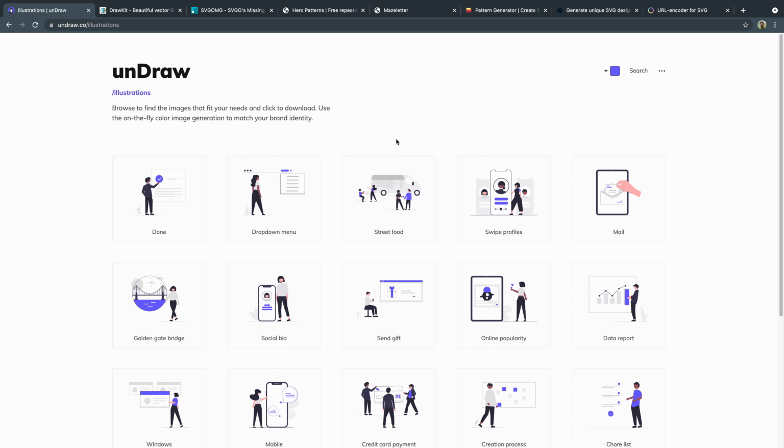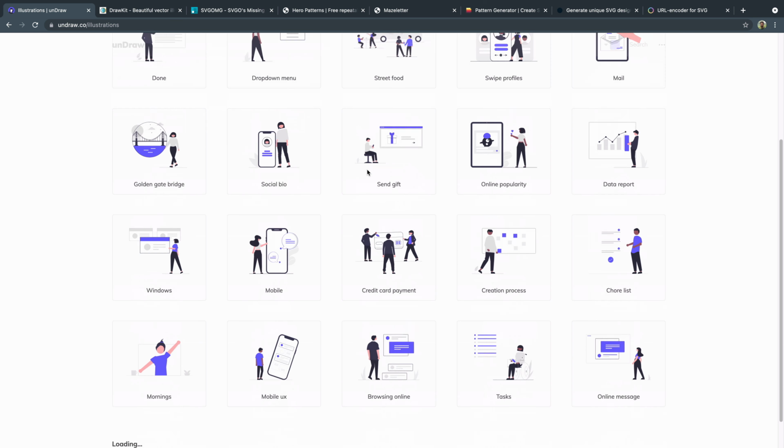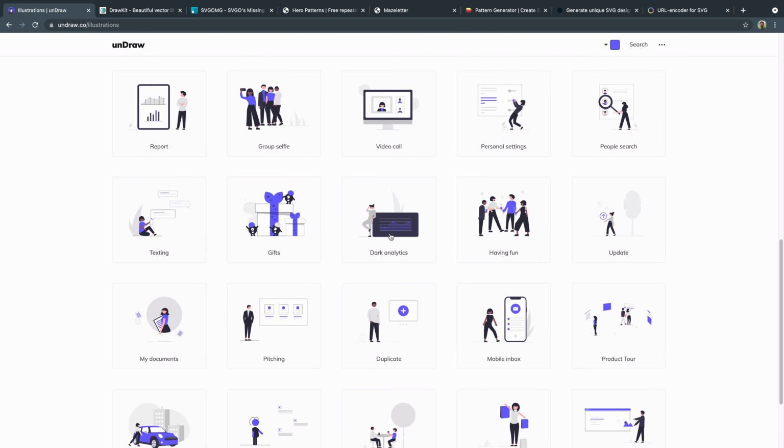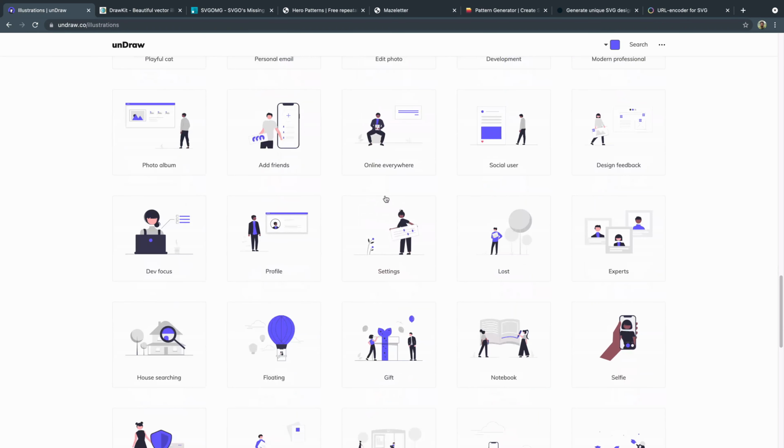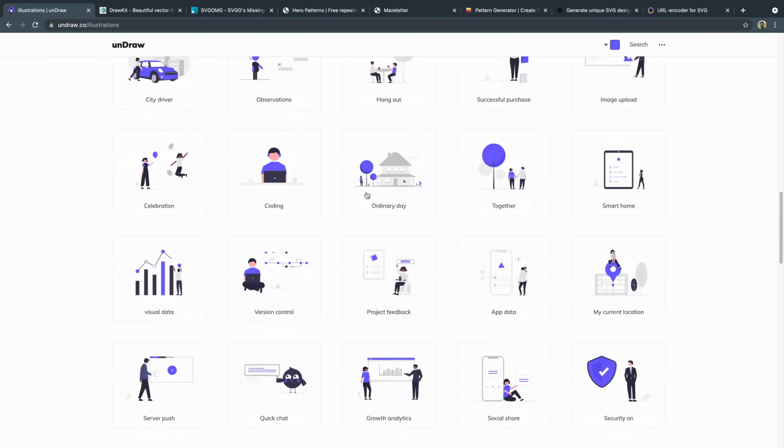And the first two are illustration sites. So you've got this site called Undraw, and they've got a bunch of varieties of all kinds of different illustrations, all free. I think these are all open source, if I remember correctly, that you can use. You can just pull sections out if you download the SVG.